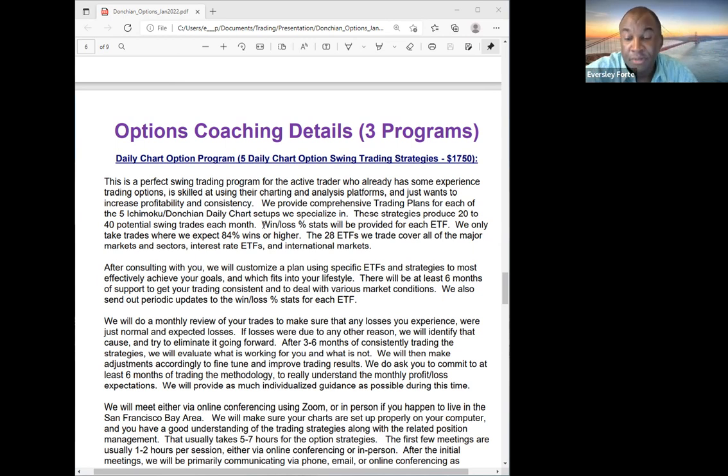And the same thing with the options. If you're doing multiple targets with the options, once you get past that first target, you're going to put a stop loss in above what you paid for the option. From that point on, you have flexibility. But since options decay, I just recommend your second target is 2 times what you paid. And a couple times a year, you're going to get doubles and triples.